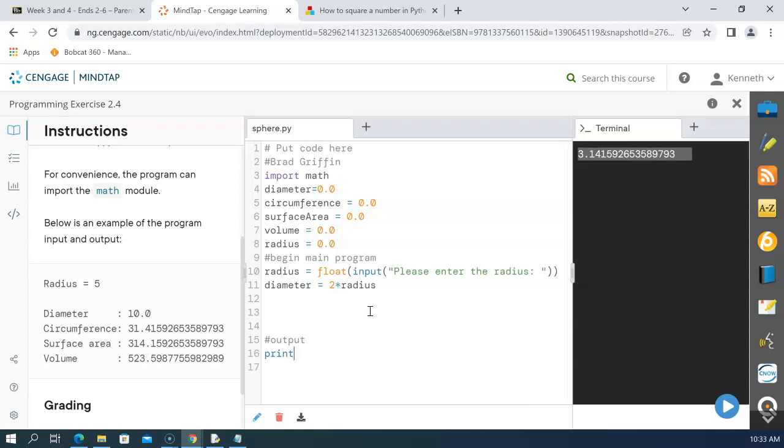So print diameter. Remember those escape characters we looked at before, the backslash? A new line is not going to help me, but what about that tab? So what if I did 2 tabs over and then a colon?